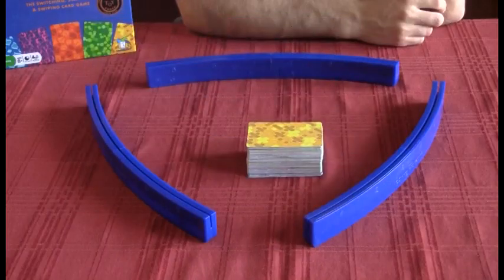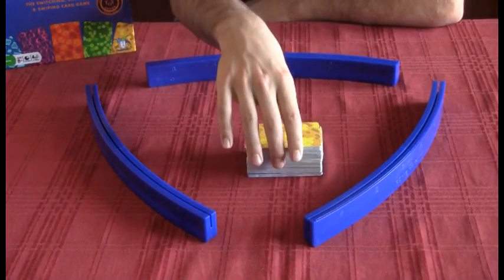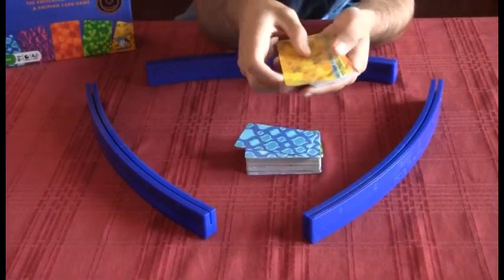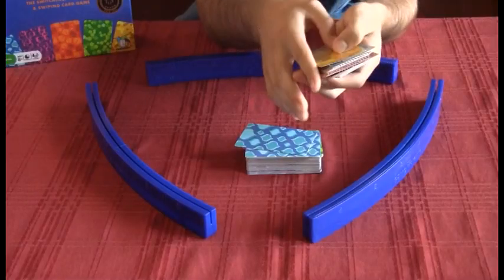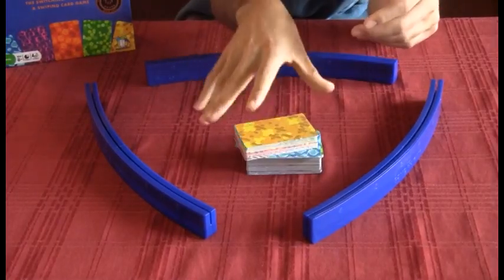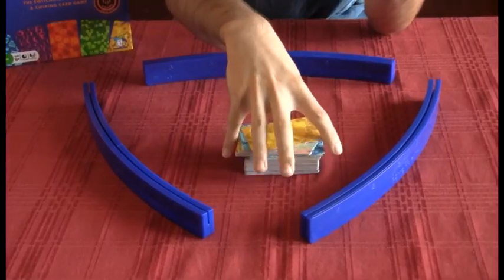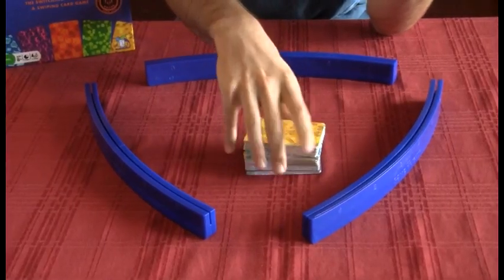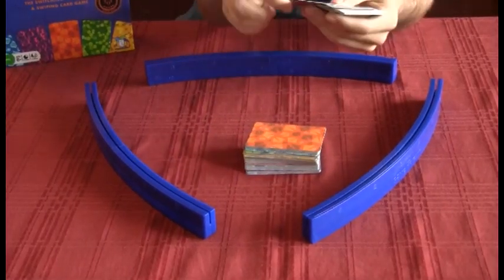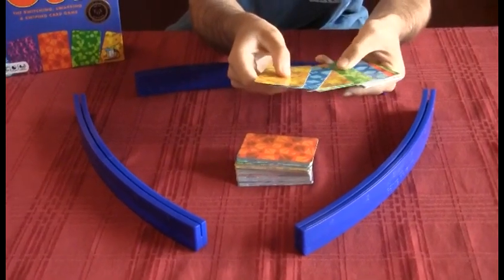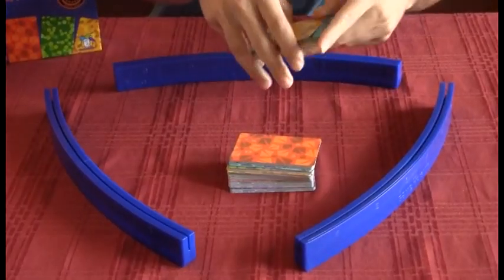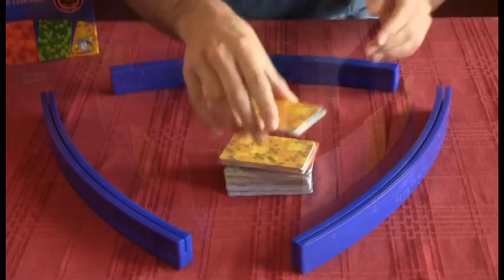Alright, what you're trying to do is get the most cards that you possibly can than any other player. Okay, and how do you do it? You do that by scoring cards you have in your rack. So how you start the game is by drawing six cards, and I'll do that really fast for each player.